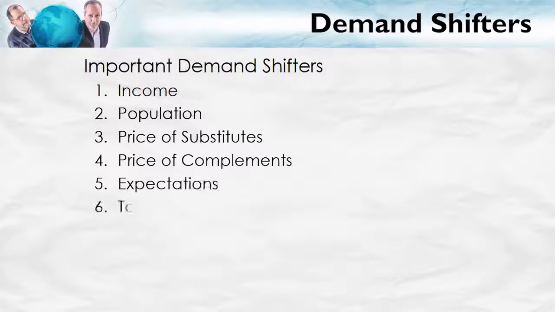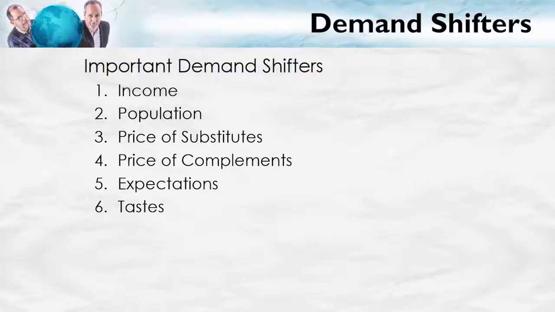Now, here are some examples of important demand shifters. For instance, changes in income and changes in population. Can you see, for example, how an increase in income might cause people to be willing to pay more for a given quantity of a good, or might cause them to want more of that good at a particular price? How about changes in population? More people might increase the quantity demanded at a particular price because there are more potential customers. Fewer people in the world could decrease the quantity demanded.